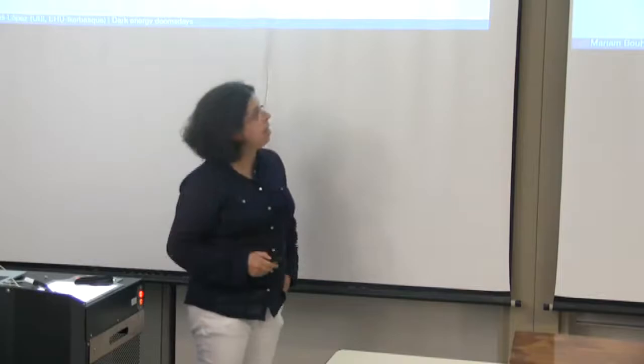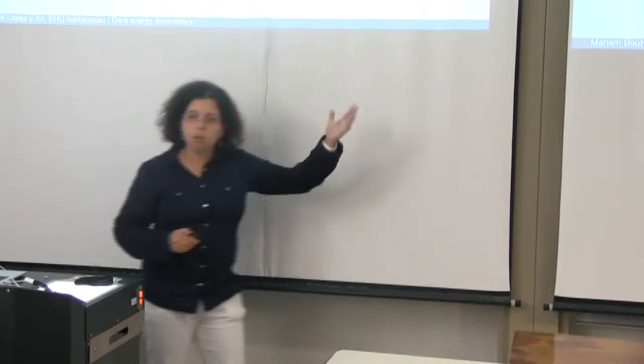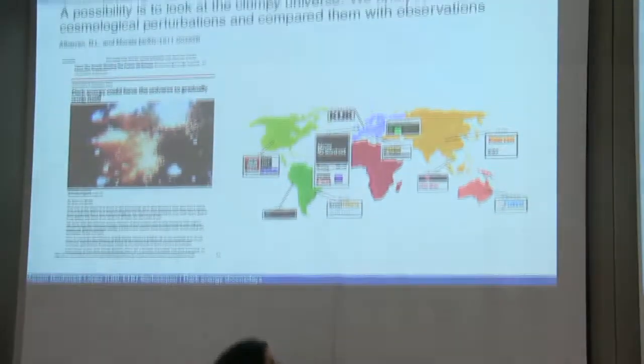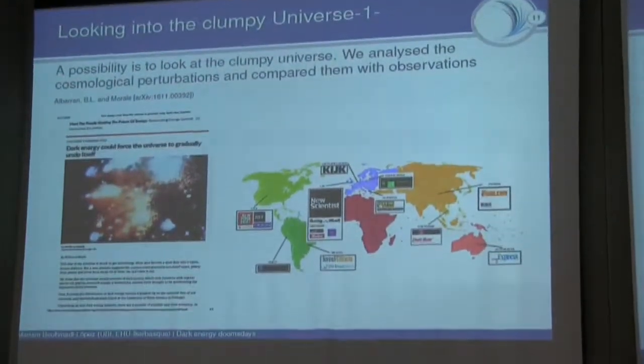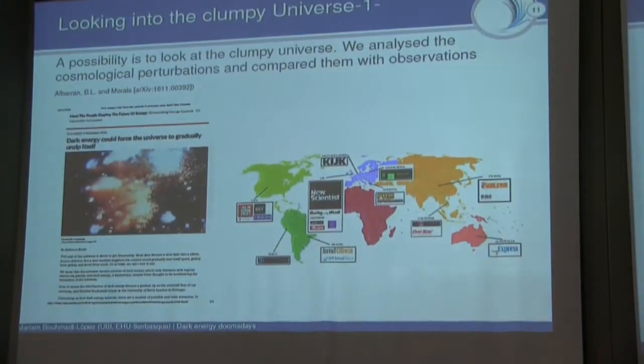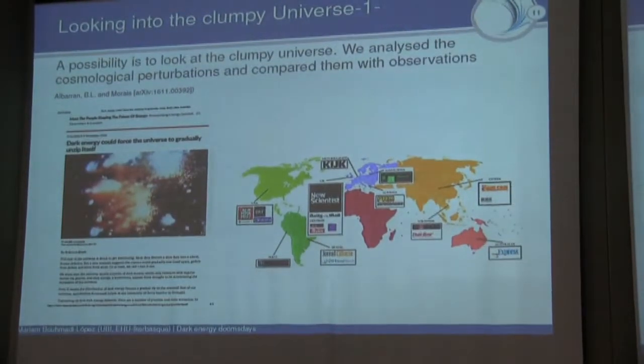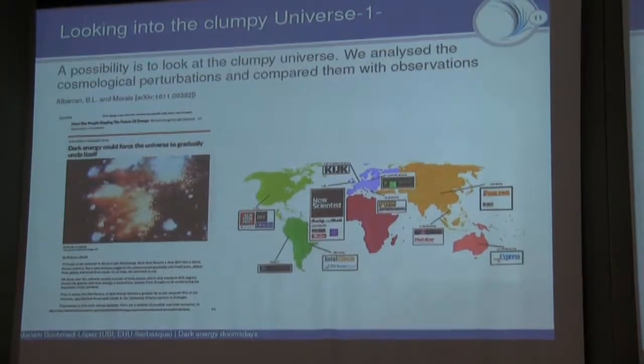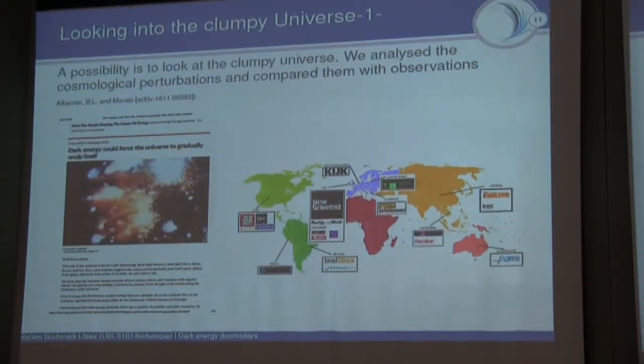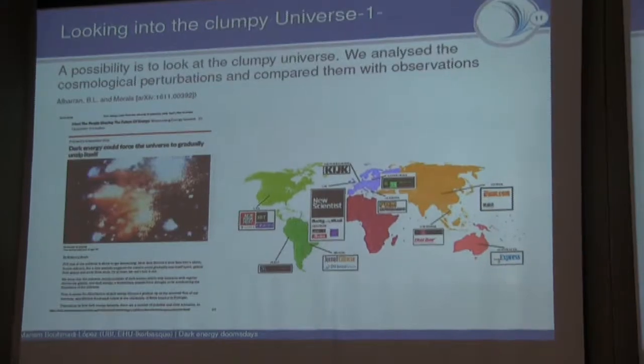So what we did recently is to pick up three models that were known and analyze the cosmological perturbations of them. And to our surprise, we posted the paper on the 1st of November, and it appeared on the 3rd of November. 2 days later, we were contacted by New Scientist, because they got some interest in the work. So it seems like people care about what could happen in the future. And this had a domino effect, to our surprise. 2 days later, we appeared in the news in several places all around the world. This came as a surprise to Emmanuel Alvarán, João Morais, and myself.